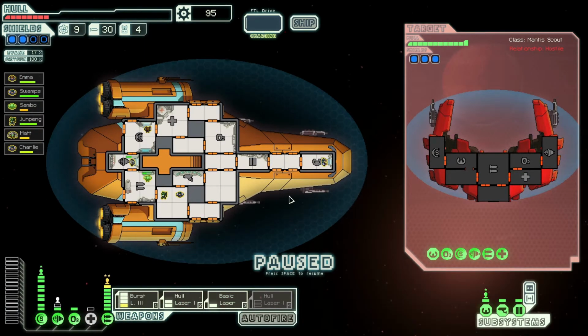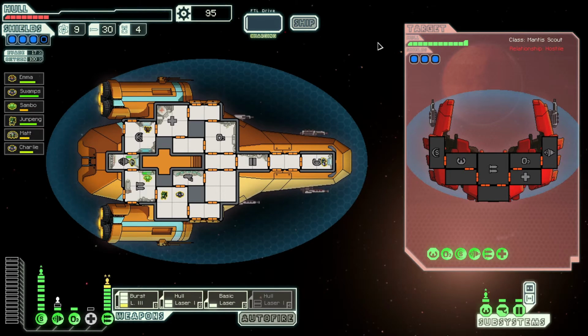Right, now I've jumped further to some high level gameplay. I'm a lot further through, I have a lot more weapons, a lot more crew. I'm in a bit of a bad state here at the moment. I just got into contact with this ship. I don't have much hull, and a couple of my crew members are quite badly damaged. So let's roll out this combat.